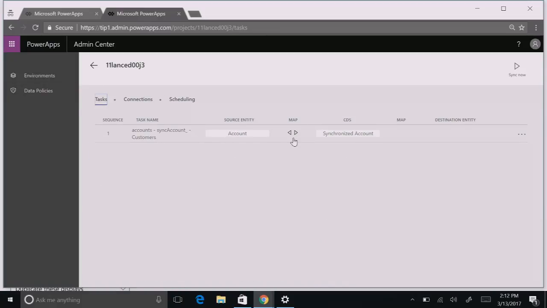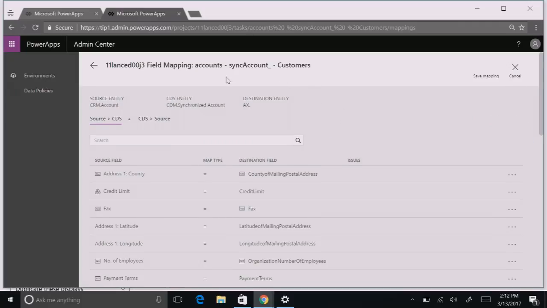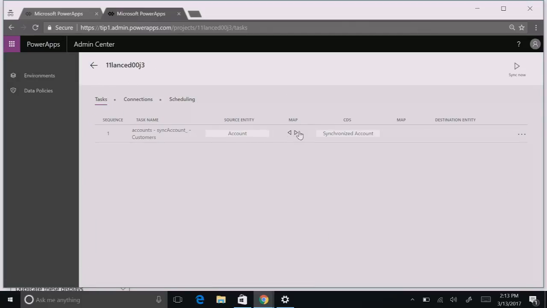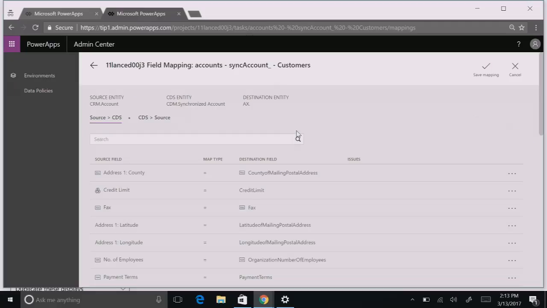So while that's running, let's go back and look at this. So this is the mapping that I was talking about. And this one's not going to go to AX. I picked the wrong template. This one's going to go, as you can see, from sales into the CDS. Let me go back up here for a minute. These two arrows show the fact that it traverses down and traverses back. If I click on this guy, I can see the mappings that are actually taking place.